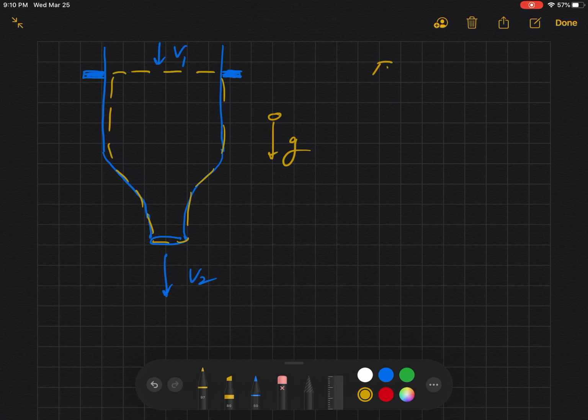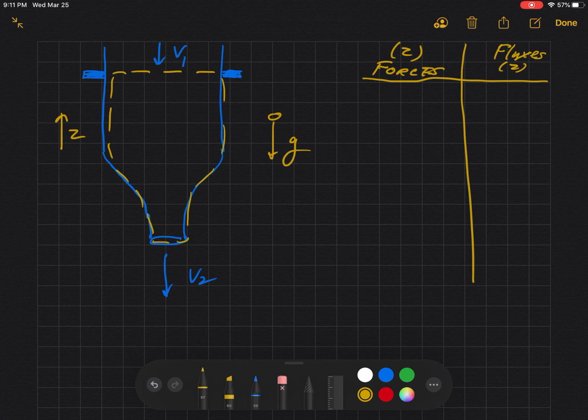So what you want to head towards is, again, your forces, and this would be, in this case, in the z direction, and we can take z positive upwards if we want. And the fluxes over here, I'm kind of making a smaller table than I would recommend for you. Those are the fluxes in the z, and separate them. They don't get along until you set them equal at the end.